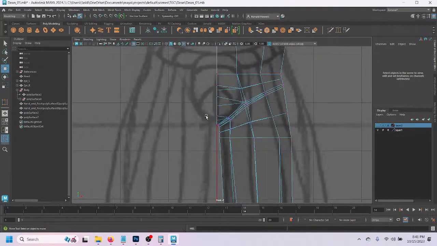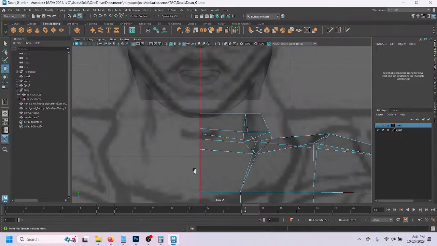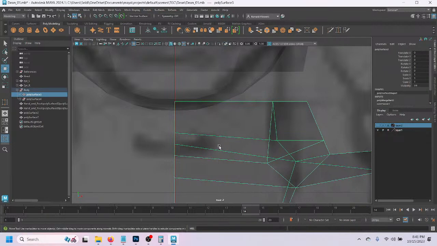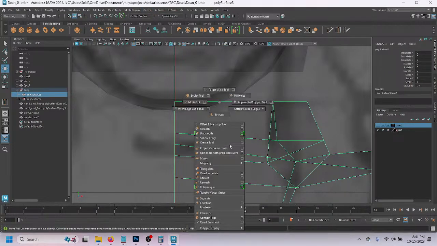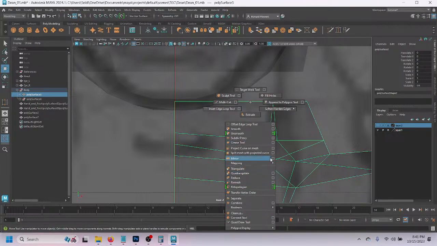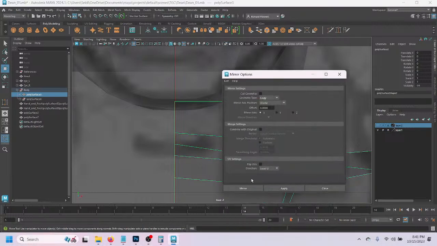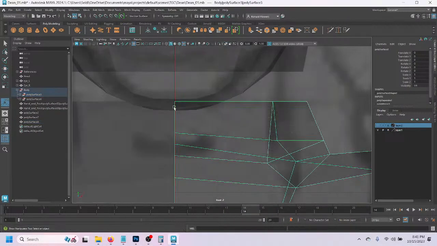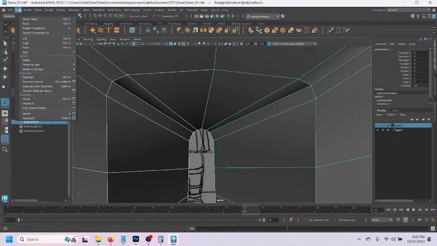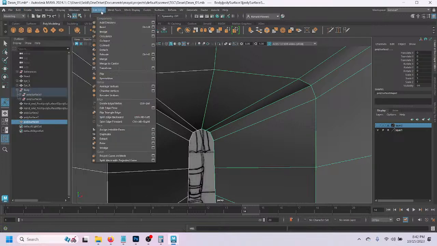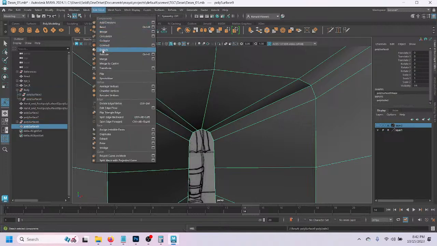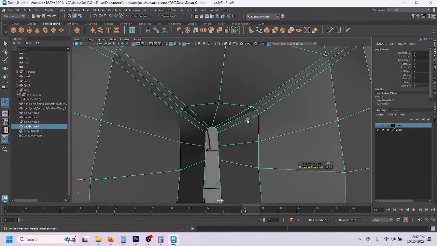So there should be a smooth transition there, and then up here on the neck, it looks fine. So this time when I mirror it, I won't combine, and then those 2 points won't weld. And now I can clear history, then I can combine manually. There we go. That's a bit better.